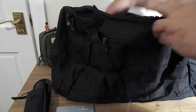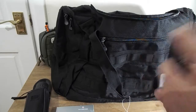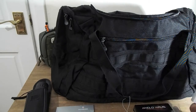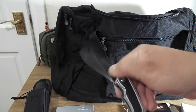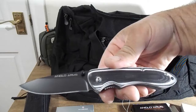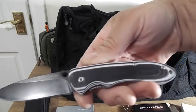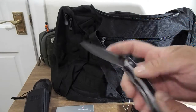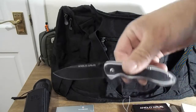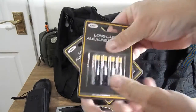Anglo Arms is a good all-round budget make of different types of knives and things like that. There's a nice little folder with micarta scales — nice little blade, I like the handle on that. Nice micarta, nice action, nice lock on it too with the belt clip — nice easy open. Very nice.